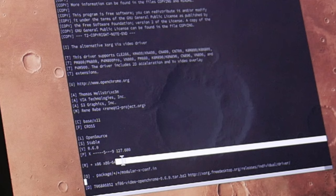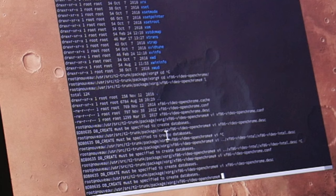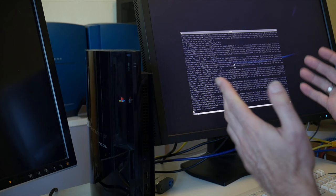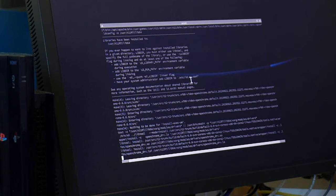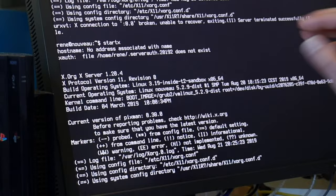Also, I like this architecture tag, not that it would matter, but I like it more somewhere around here. And then probably rebuild this again. But that's what we are here for, making open source and Linux better. And open Chrome, according to news, has a lot of missing details, including 3D that at some point was actually available but a little bit unstable. Also a lack of documentation was blamed for that. So yeah, let's restart, and then get to the benchmarking, if open Chrome actually comes up and works.